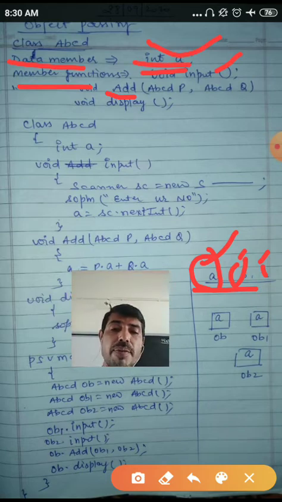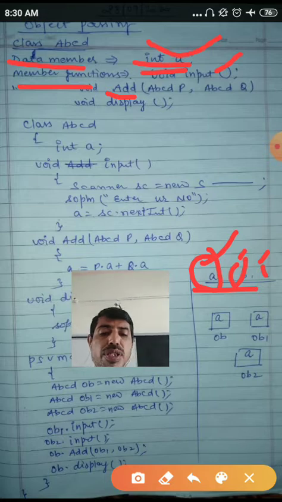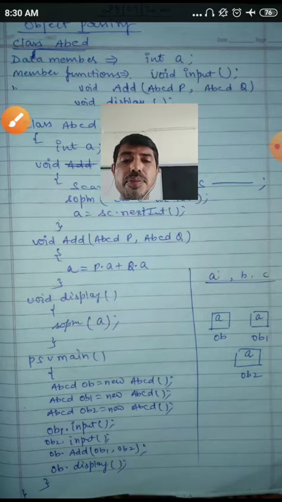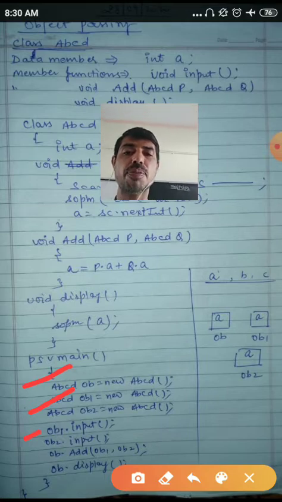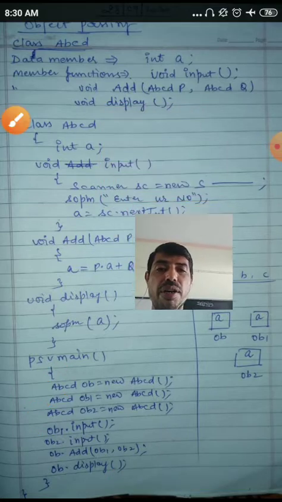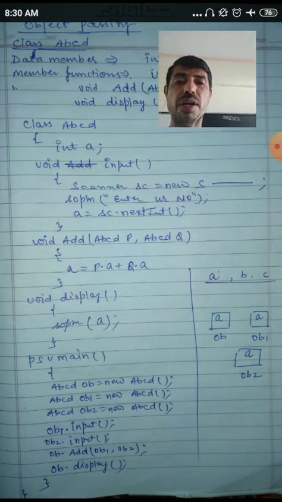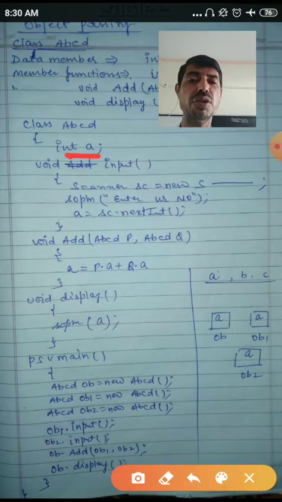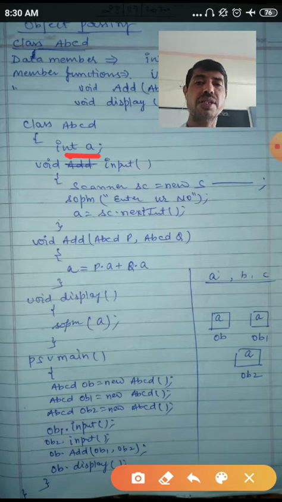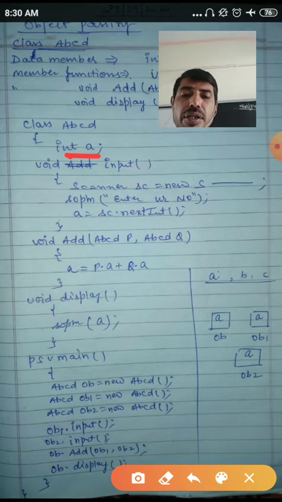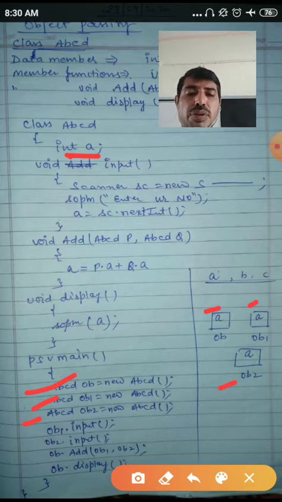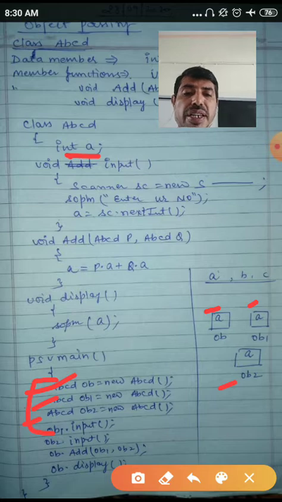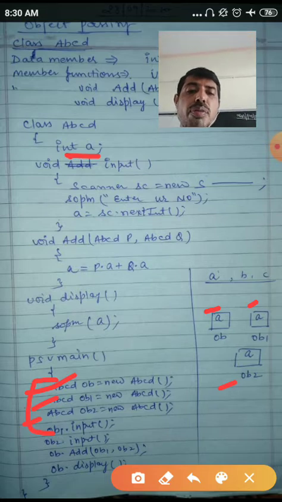My dear, it is simple. In main, suppose you are creating three objects. In the question you have taken one variable, int a, and you want to store three values. Then what can you do? You can make three objects here: ob, ob1, ob2. When you write these three lines, three objects will be created here, you know this one. So what will happen?